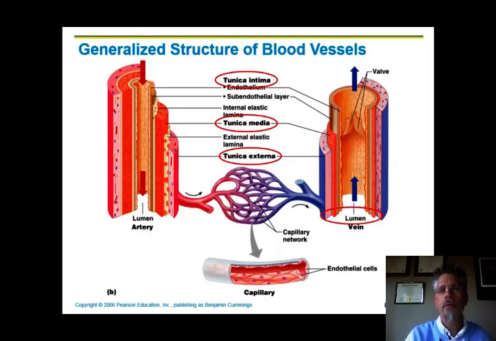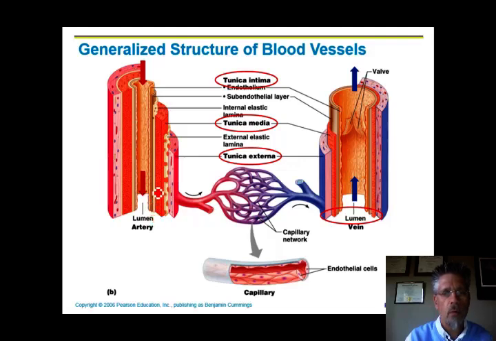Okay, so as you're going through, one of the key aspects of this system is that these are some of the organs of this organ system. Everybody talks about the heart, but of course the blood vessels also count as organs, because remember that an organ is defined as a thing that has more than one tissue type working together for a particular function. And whether we look at arteries or veins or venules or whatever, we will find that they have certainly more than one tissue type.